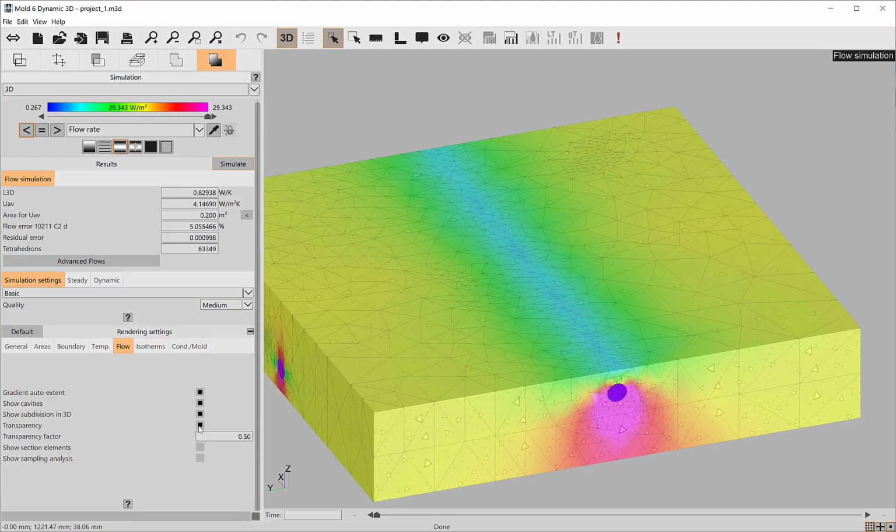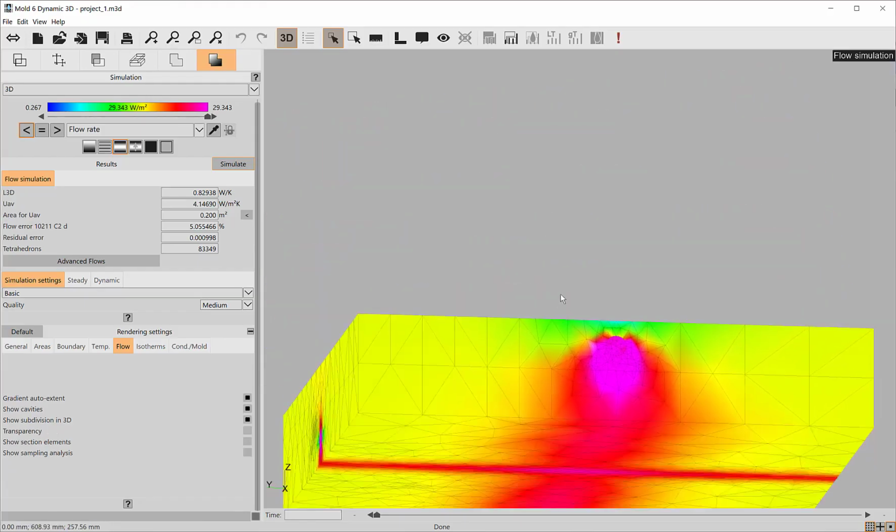The effect of the heated bar is evident on flow visualization too.